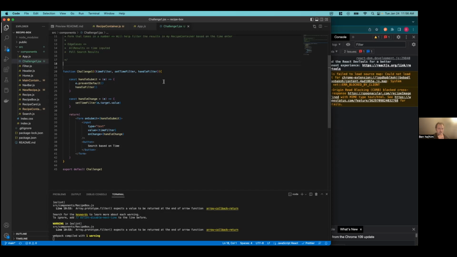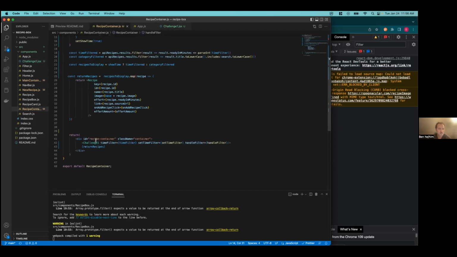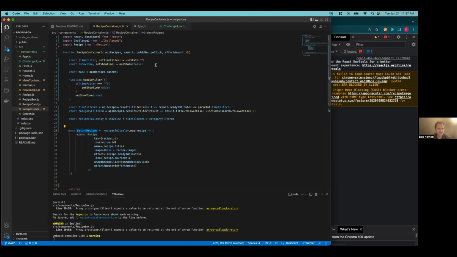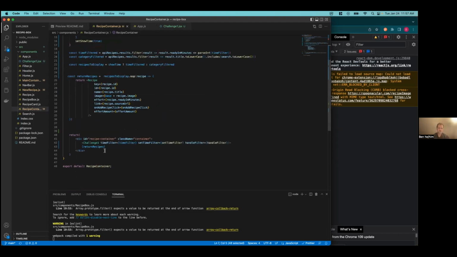So in this case, the parent of my challenge one was recipe container, right? And I wanted to have an influence on these, the returned recipes. So I had it purposely be up here because it was going to influence it. It's the parent of both all the returned recipes and my challenge as two different components in a sense.